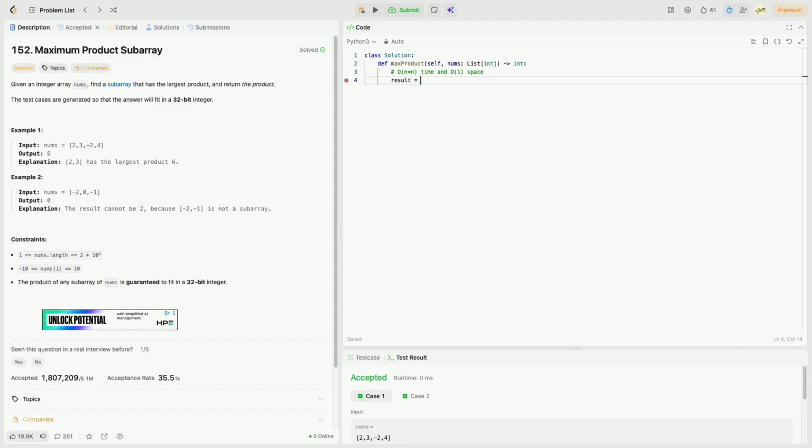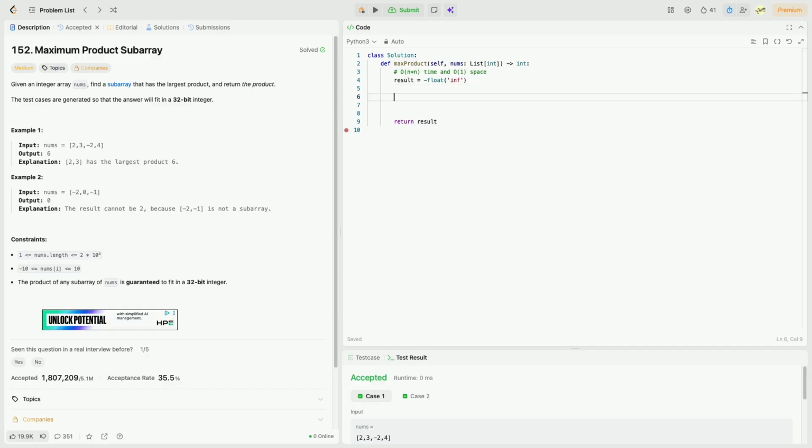The O of 1 space is going to be for our result variable, and we'll update it as we iterate through the array. We're going to initialize it with -infinity so that when we compare our result variable with the current product, we pick the maximum product and update our result variable. So at the end, we're going to return the result.